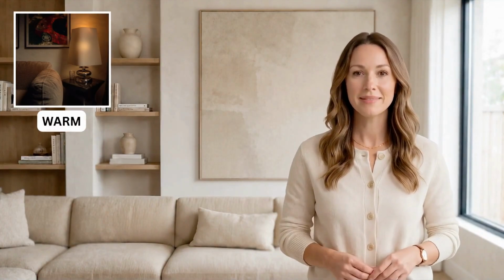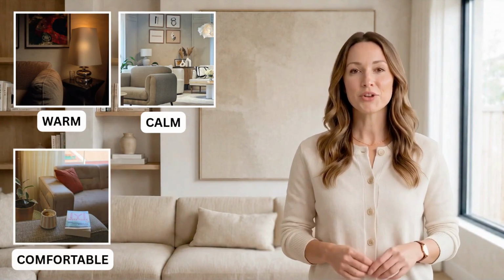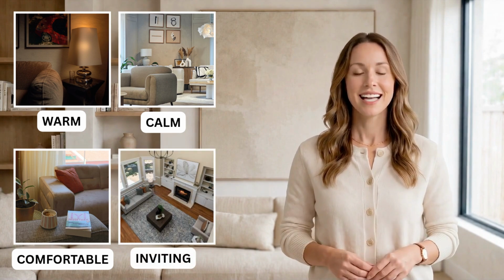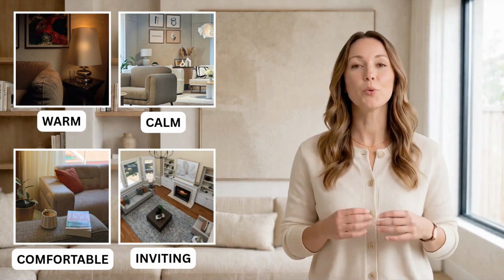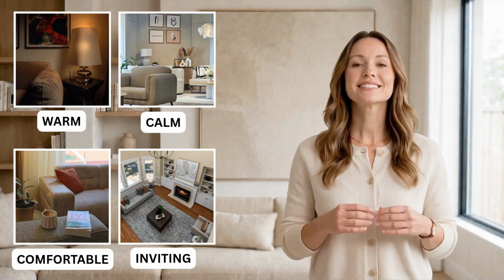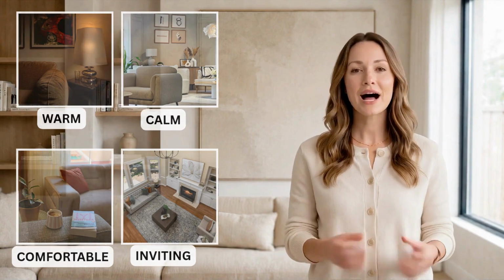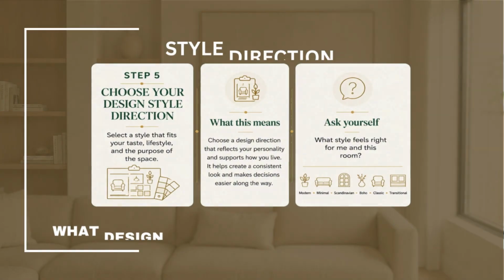Step 4. Mood. Now let's define the feeling. Because design is not only functional, it's emotional. For this room, let's choose warm, calm, comfortable, inviting. These words become our filter. Every future decision should support these feelings. If a choice doesn't support the mood, it probably doesn't belong in the room.